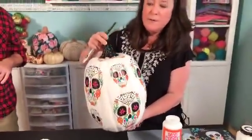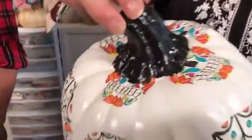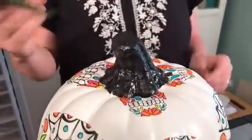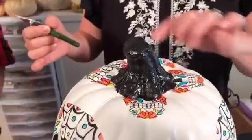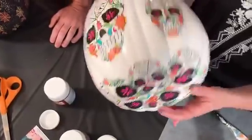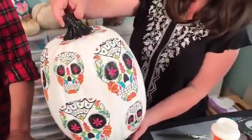To the stem, we use our Folk Art multi-surface paint on the top there, just to paint that off. And one thing I want to show you is we did, just so you had a nice uniform design, we used different little small pieces cut out there on the top, and we did that same kind of technique on the base. So no matter which way your pumpkin's sitting, it looks like the overall design is all there.